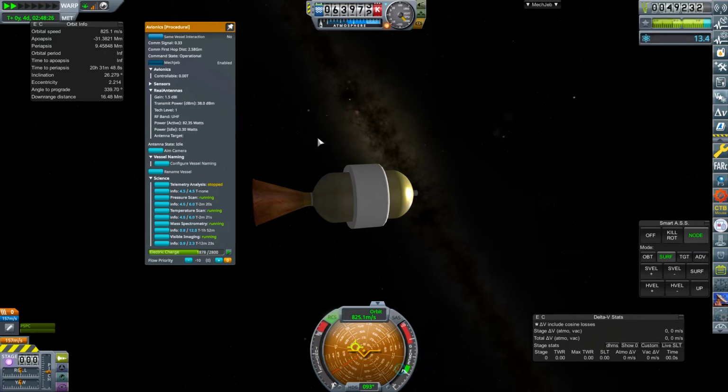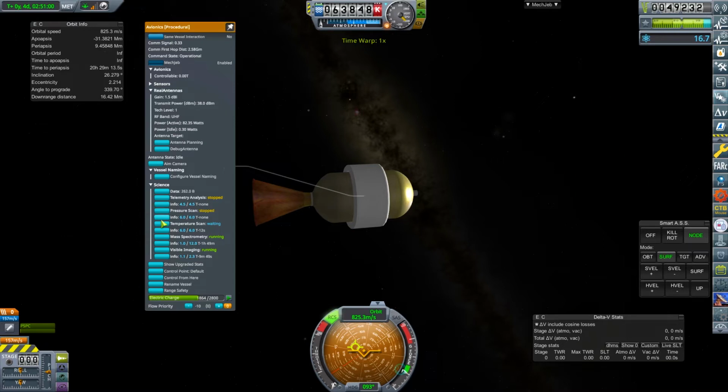Okay, we're at 13.4 now. We may have a backlog for transmission. That may be one of the problems we have. Oh, we're about to run out of pressure and temperature. So pressure and temperature is coming next. Let's have a look. They are done now, so we can slow those down. We can turn those off.